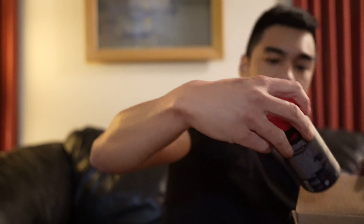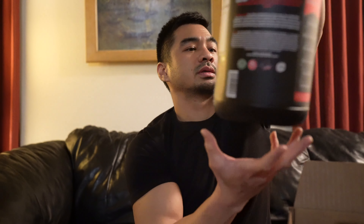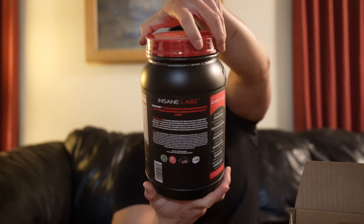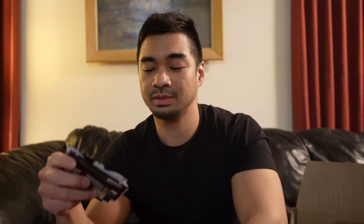Also got Insane Amino — Insane Amino Hellboy limited edition lemonade — and a diuretic called Kill H2O. Diuretic pills for whenever you want to get that extra shreddedness at the beach. And some protein — Insane Whey Protein, I got the chocolate this time. Also came with a shaker — you can never go wrong with the shaker — plus a pill box, a wristband, a little thank you note, and a sticker.